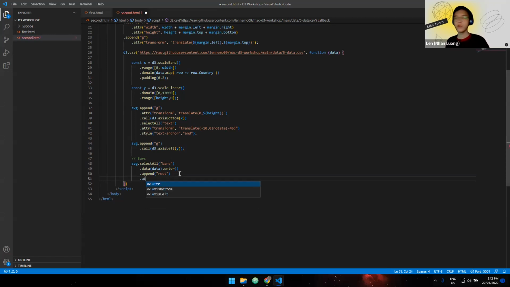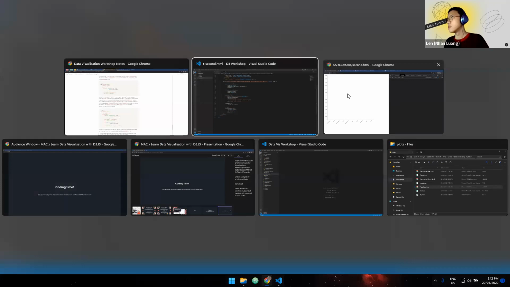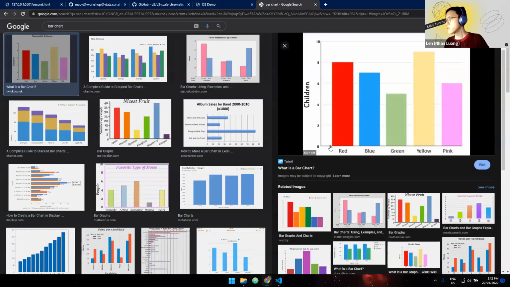And then my rectangle, where do I want my rectangle? My X position. Where does it go? I do not know. I kind of have to figure it out myself.